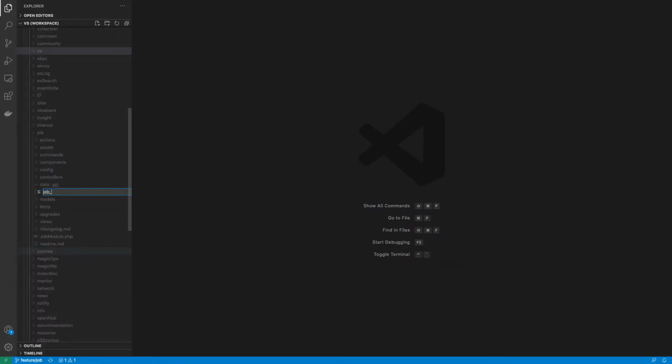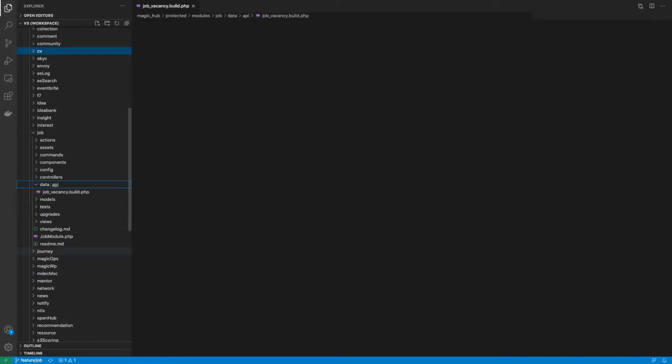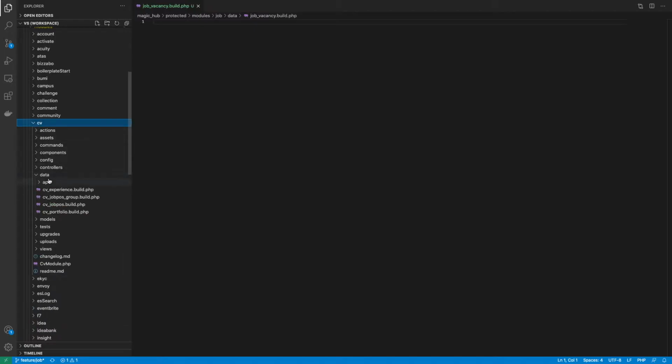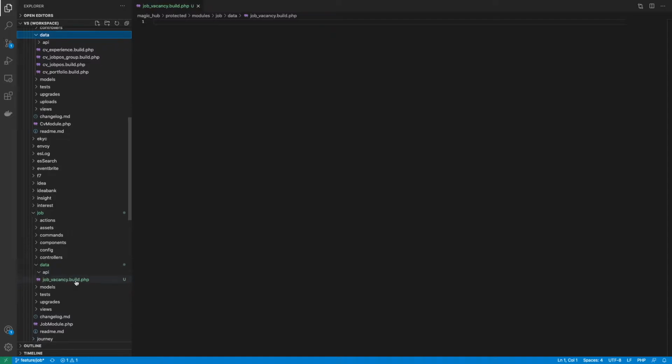Right now we have to create build data metadata files to instruct our code generator to build accordingly. So it has to be under the data folders here, and the names will follow the table's name, followed by a file extension of build.php.